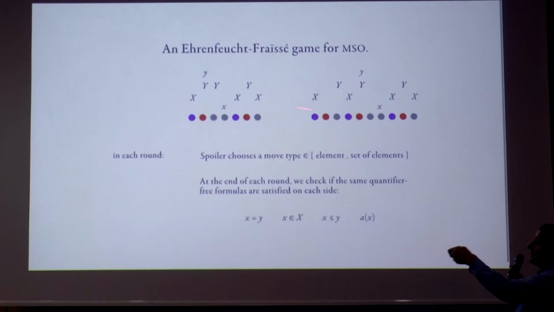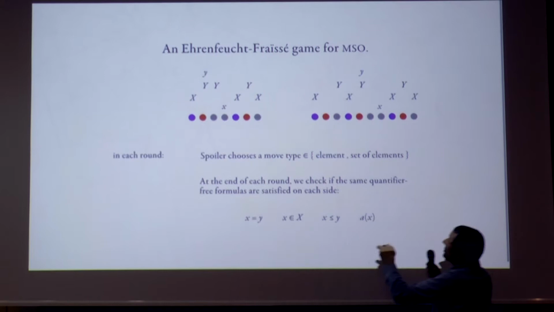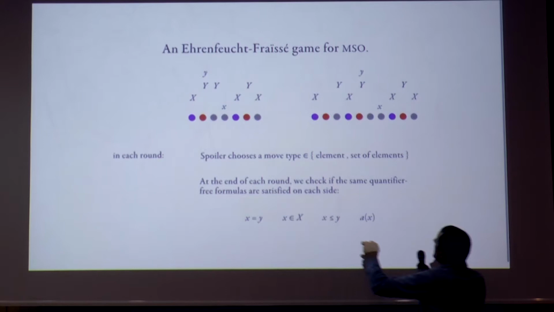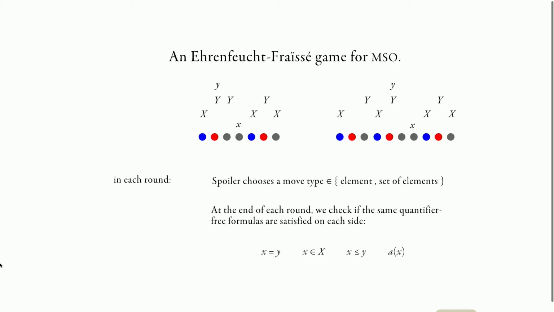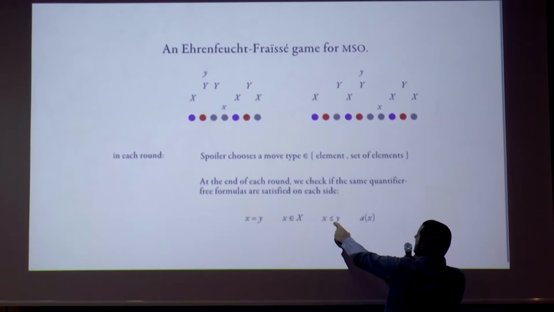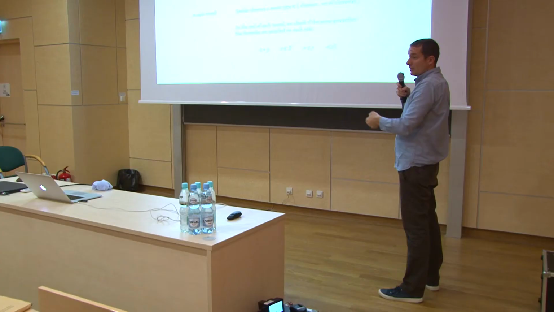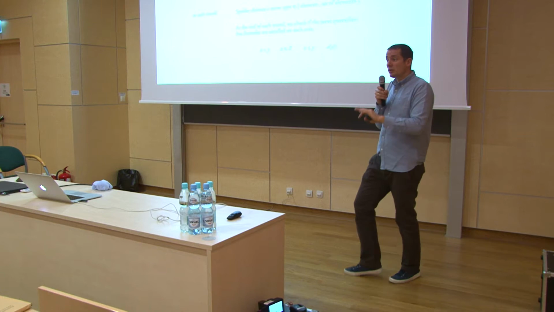They should also be the same in the sense that if it so happened that x was equal to y, which is not the case here, but in general it could be, then their responses would have to be the same. If it so happened that little x belongs to big X, which doesn't happen anywhere here, then the same would have to be the situation. And finally, if little x is before little y, so here little y is before little x, the same has to be here. So the situations have to be the same with respect to the underlying predicates that we have chosen. And remember, to model words, we have chosen these two types of predicates.